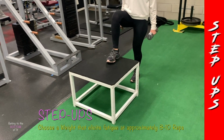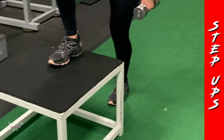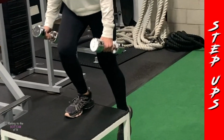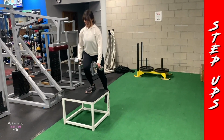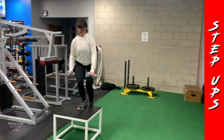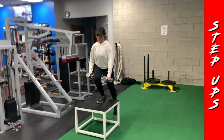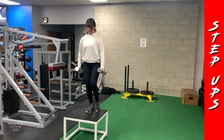Place your right foot on the platform so the entire foot is in contact with the step. Gina's left foot is about a foot back, and as she steps up, she touches her foot very briefly on the step and then steps back down on her toes, then immediately steps back up on the step. Be sure to place the majority of your weight on the right heel to midfoot. Avoid allowing your right knee to move forward too far, as this will cause your right heel to rise off the step and places more stress on the quads, the front of the thigh, and the knee joint.